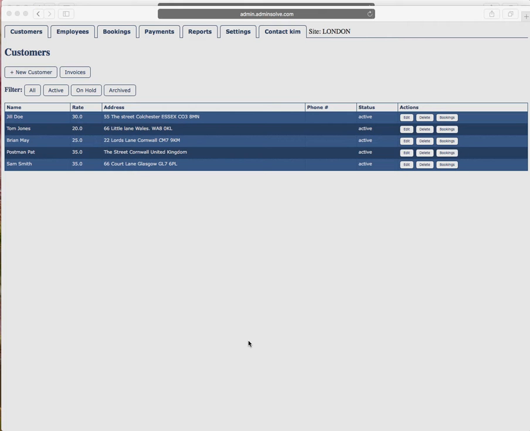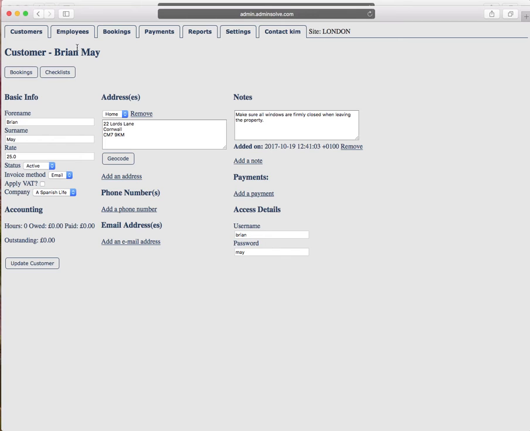This process is a very simple one. We will now guide you through how your employee gets access to their clients. Click on the existing customer by clicking on the Edit button under the Actions tab. This shows the customer details. Here you will see an Add Notes box. This is where you need to add the customer's contact telephone number, remembering to then click the Update Customer button.